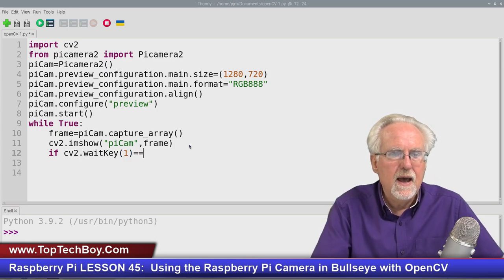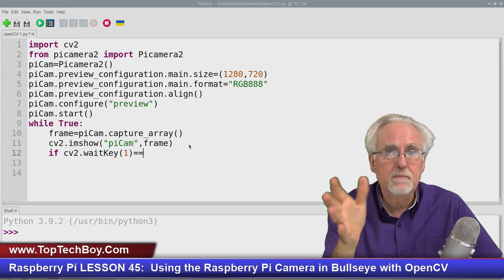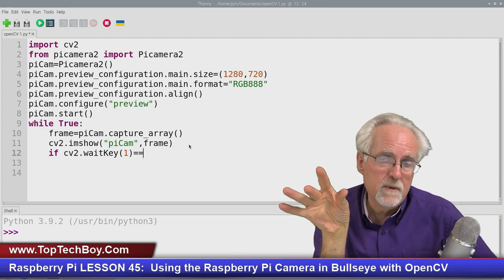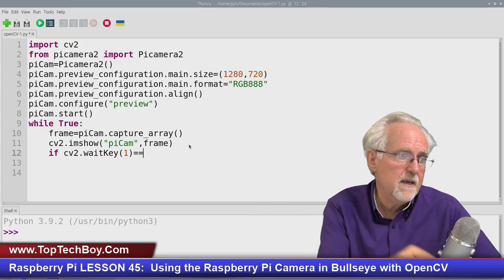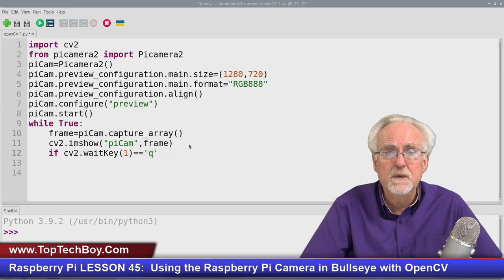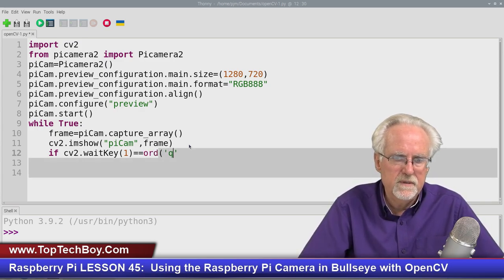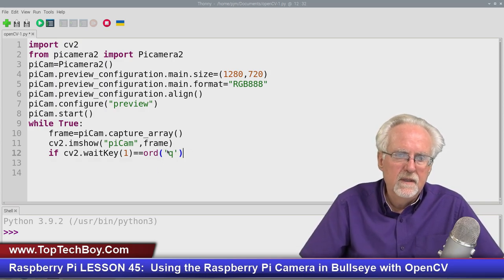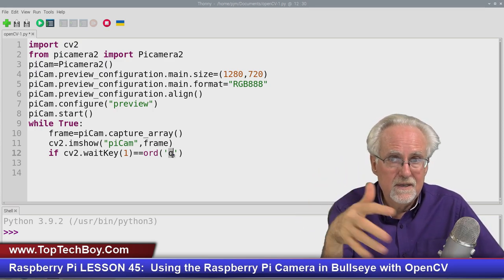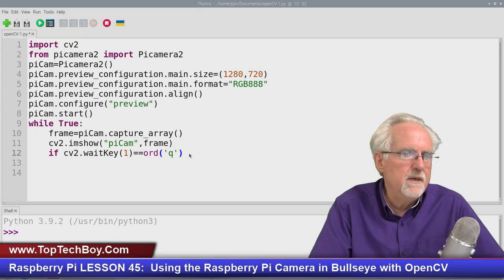And what am I going to do? I'm going to see if the letter Q has been pressed. And if the letter Q has been pressed, then I'm going to exit the program. So if cv2.waitKey, it stops here for 1 millisecond and looks for what? To see if a key has been pressed. What key is it going to be looking for? It's going to be looking to see if I press the Q key. But you've got to tell it a little bit differently. You have to look for the ord of Q, the ordinal of Q. Whatever letter you put here, that is going to be the key that it's looking to see if you have pressed. That's the way you look at that.